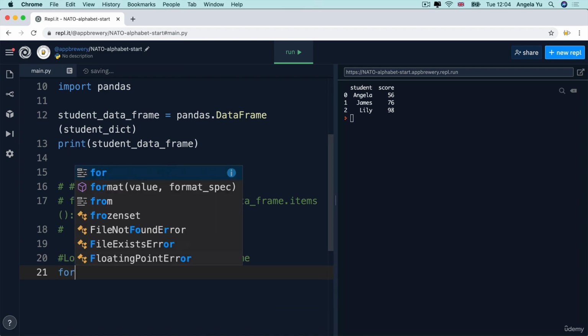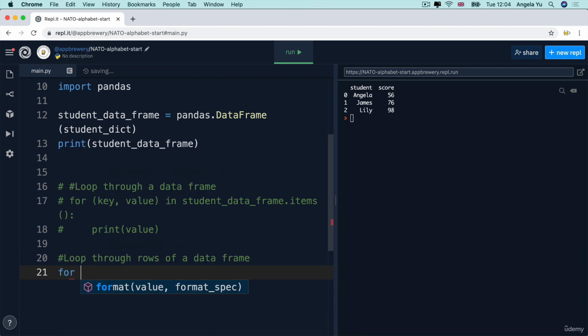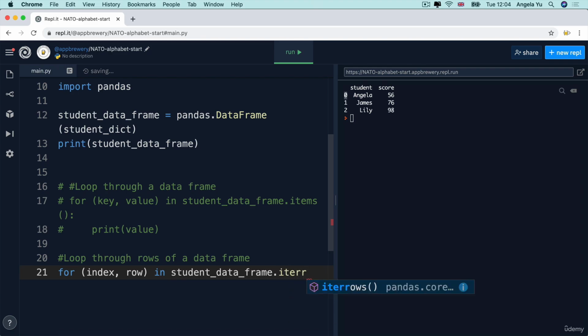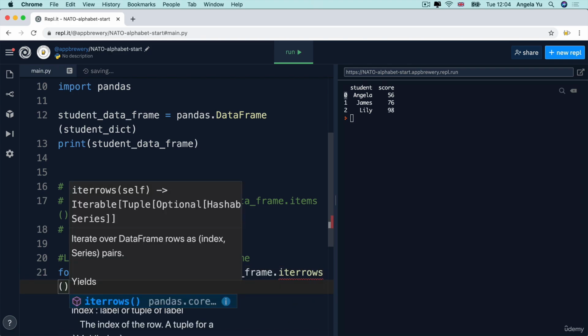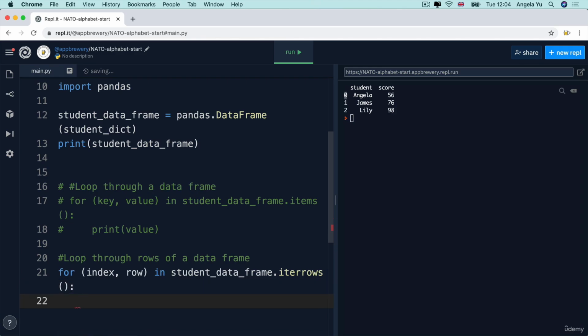The way that we do that is we again use a for loop, and then we can get hold of the index of each row, which corresponds to the number in that first column, and then the data in the row. So we say for index, row in our data frame, which is student data frame, dot iterrows.